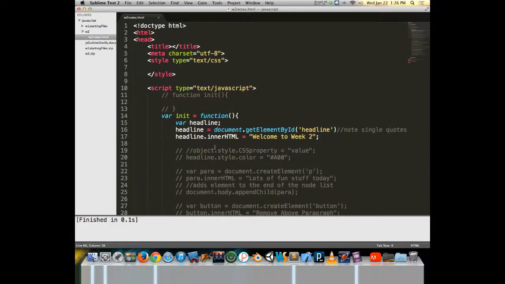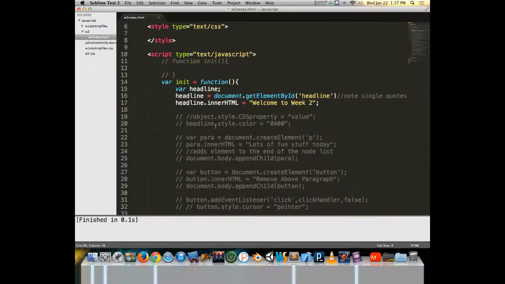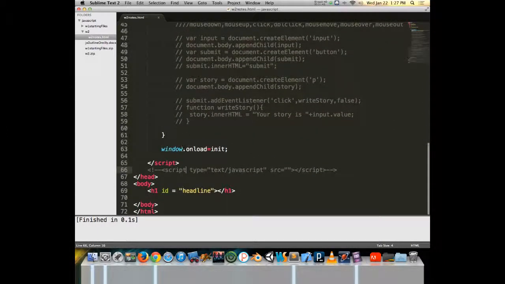So right now I have my script and it's occurring at the beginning of my document here. Now, as it's been put up here, this actually introduces a certain thing, which is we're using an onload command. So at the end of my script it says window.onload equals init.